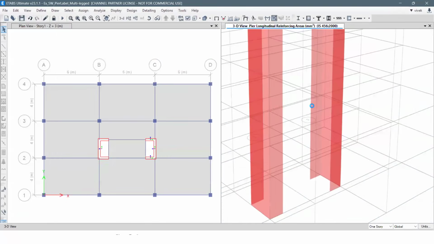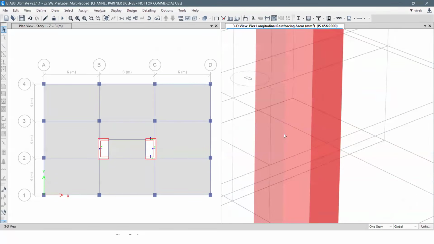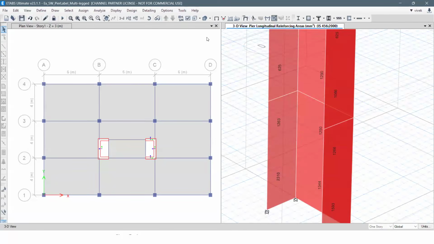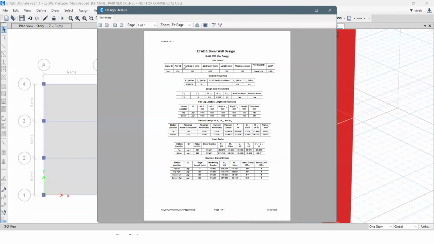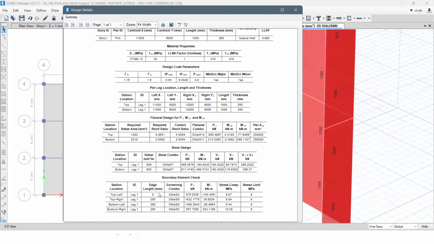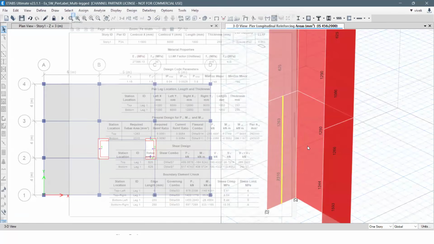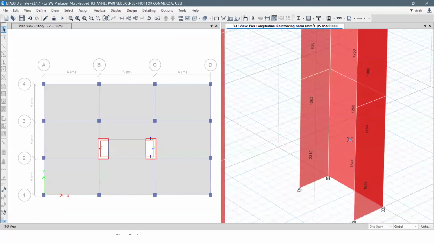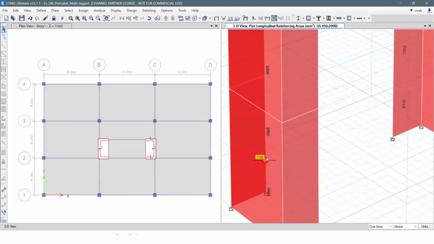And for individual leg pier labeling, you will get, so if you notice this is for individual legs, so only one leg in each, and the shear and boundary element checks are only for leg one, only cross section here. So the important thing to note is when you are using this single pier label for all the legs of this cross section, then it is going to be a single output.